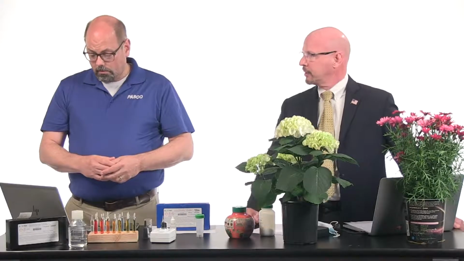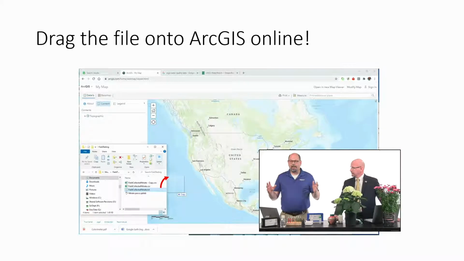And you could use that, by the way, if you were using Excel, for example. You could open that file in Excel and do some Excel work with it in your Microsoft suite if you'd like, but you're also able to use it with ArcGIS. Right, and if you want, in a free account, you just go to arcgis.com. It's an online mapping interface. You can see my file in the bottom corner, it's sitting in a folder on my computer. I'll drag it into the older format that's there. They're going through some changes soon.